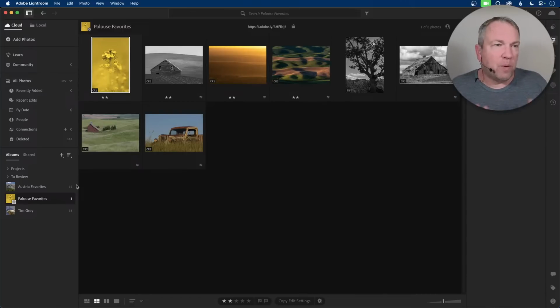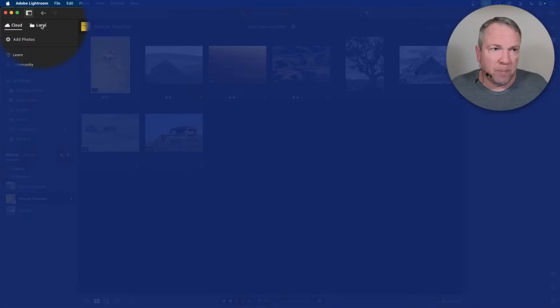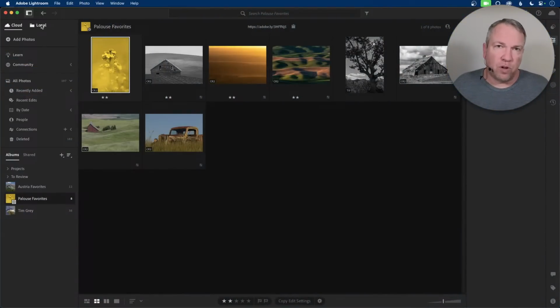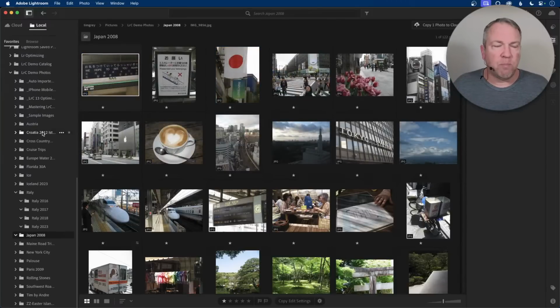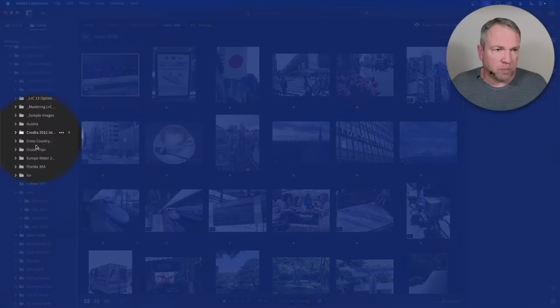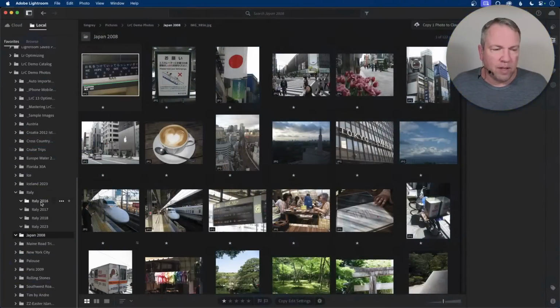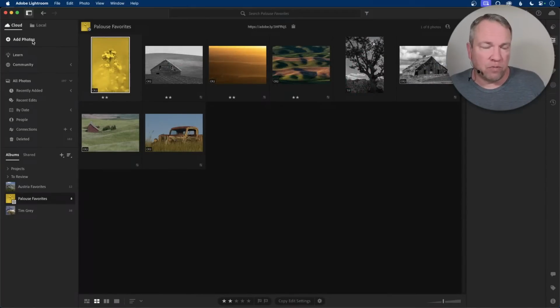But now that we have this local tab, it is very feasible as a photographer that you could browse, you could manage most of your photos locally with a folder structure, something along these lines. This is just a demo set of photos, so it's not necessarily the best example of what your folder structure might look like. But I can simply browse my local folders, and then those photos that I want to have in the cloud for whatever reason, I can upload to the cloud.